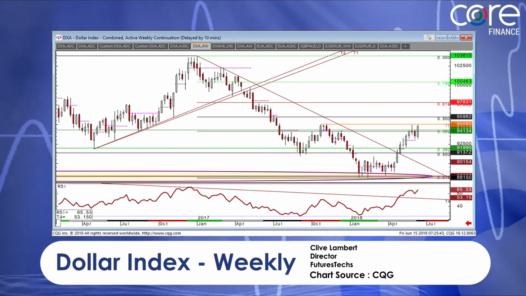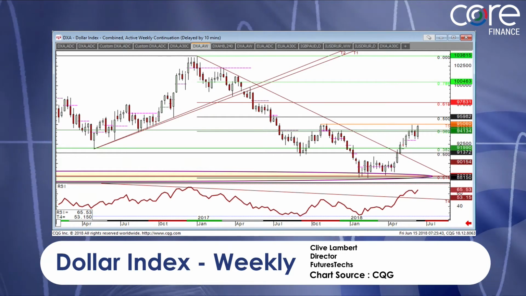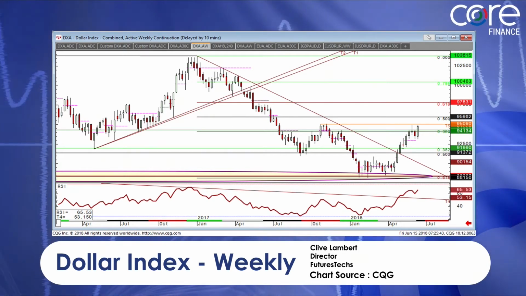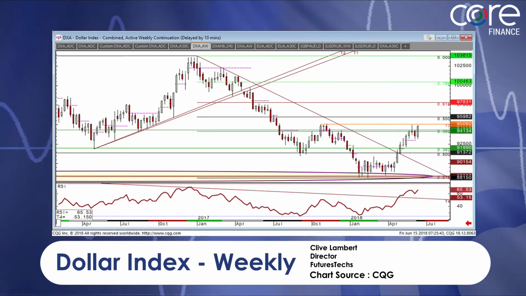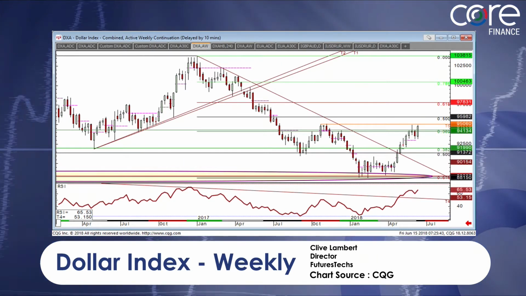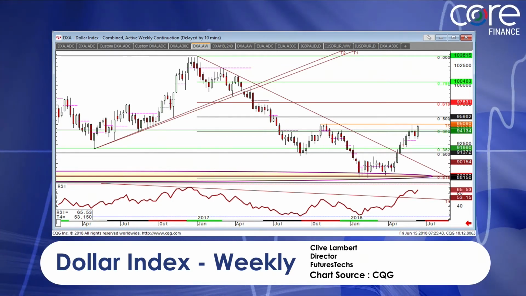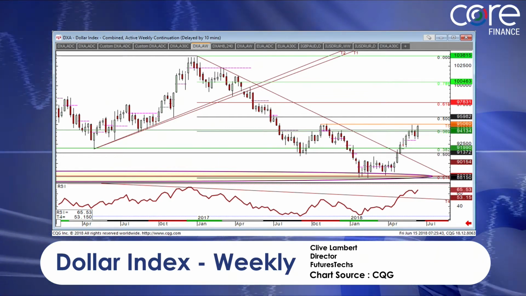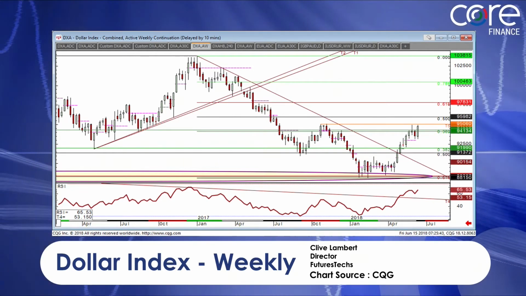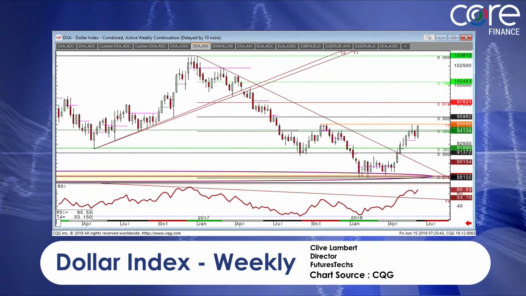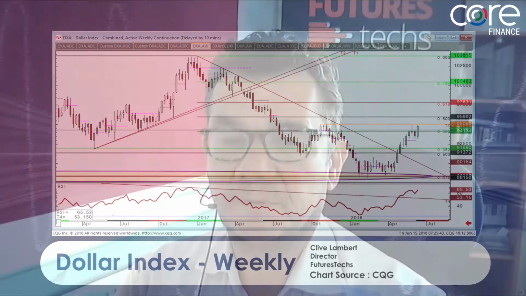Okay. It was a high a couple of weeks ago, and we sold off from there. There's some Fibonacci resistance around there at 94.75 as well. So it's a big area, and we're bang on it now. We'll get a decision on that in the next few days or weeks, I would imagine. If it breaks above 95, we look for 97.83 next, so further strength in the US dollar. But 2 weeks ago we got there and fell over. Let's see what happens this time.